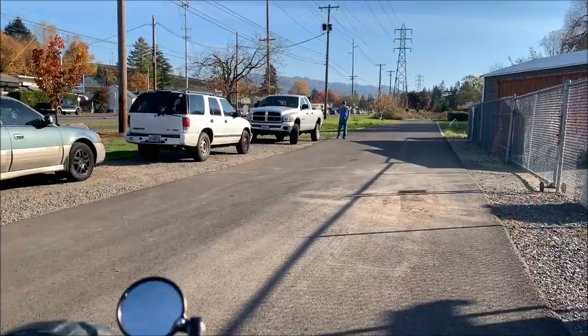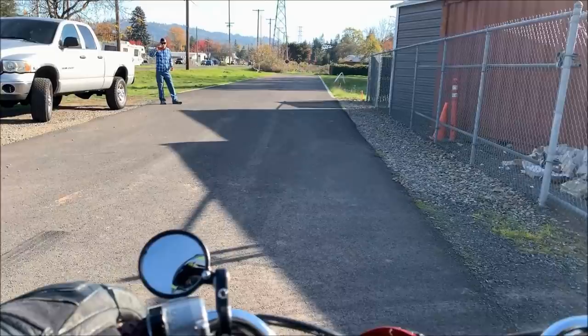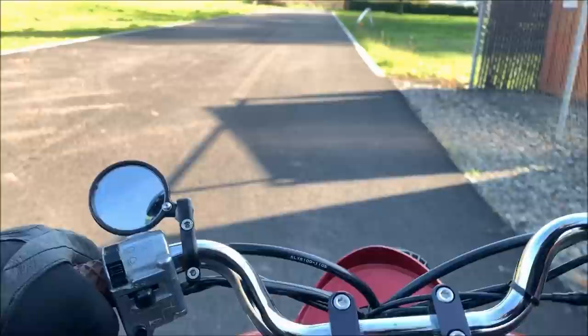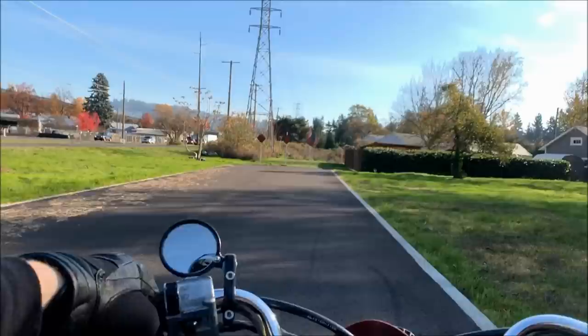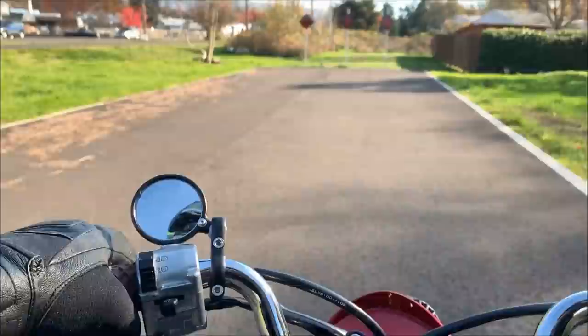The first thing you're going to want to do, once you're going at, you know, 2 or 5 miles an hour, pretty slow, is just see how your bike pulls up the front wheel. That's it. You're not trying to get to the balance point. You're literally just seeing how your bike pulls the front wheel up. So once you're comfortable with how the bike pulls the front wheel up, you can start to try to get back on the balance point.